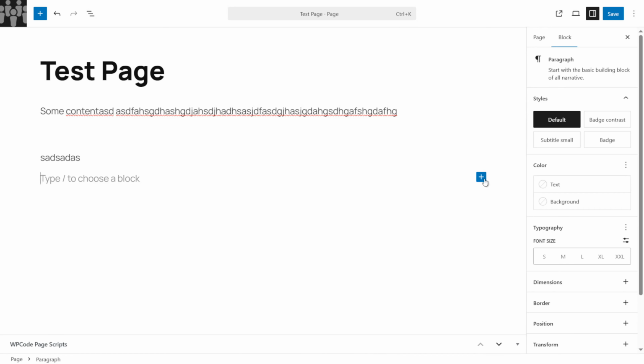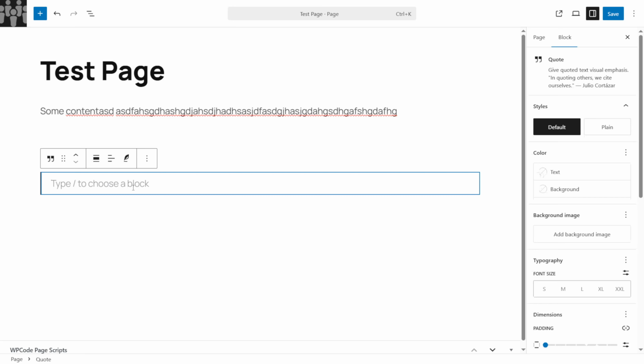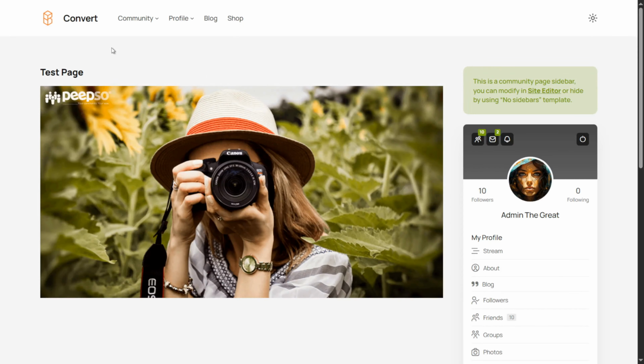It doesn't matter. None of this will show. Let's save the page. And if we take a look at it and refresh it, still none of this is showing. And I completely understand your frustration, because right now you are editing the content itself, but the template does not have a block to show that content.